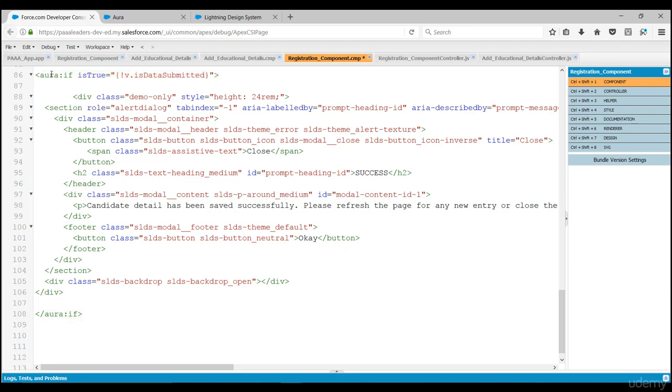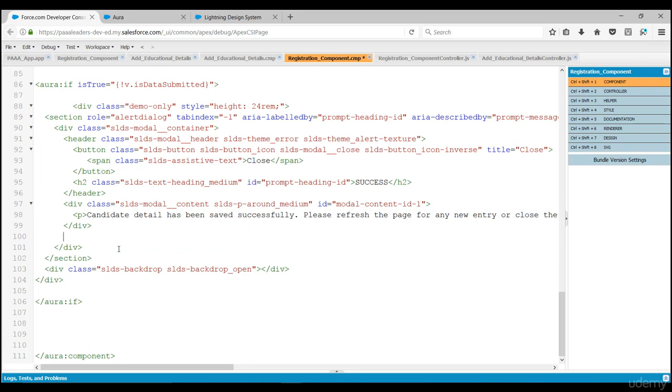If it is true, then show it. So we have to define one Aura attribute with this name, is data submitted. We'll do it right now, and we don't need any button.